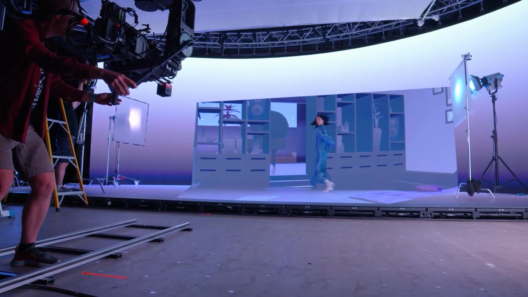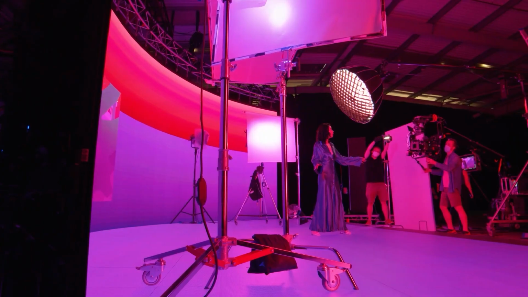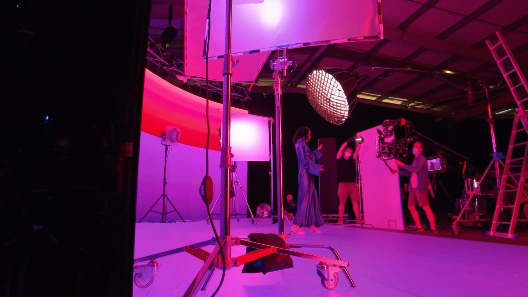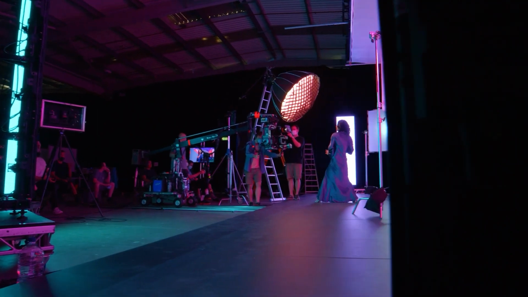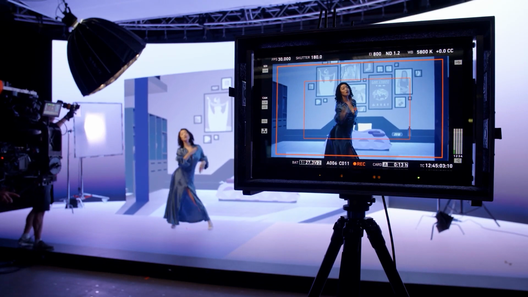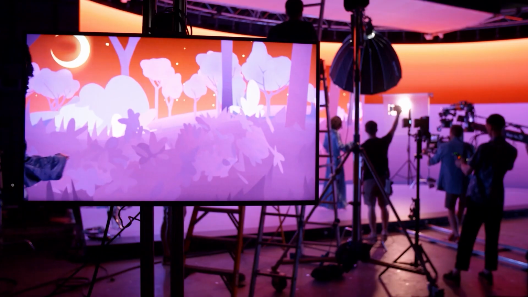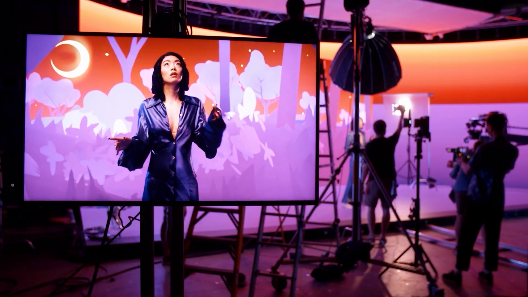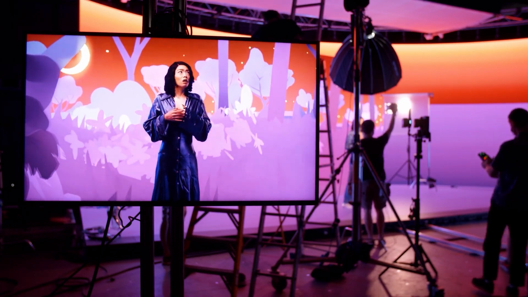What are LED stages and are they all the same? In mixed reality, live performers and props are filmed inside an illuminated setup of LED walls, which are mapped with a corresponding virtual environment. This environment is rendered in real time to match the perspective of a tracked camera. The real stage and performers are lit correspondingly to the virtual scenery. In this way, real and virtual elements blend into a single, comprehensive scene.